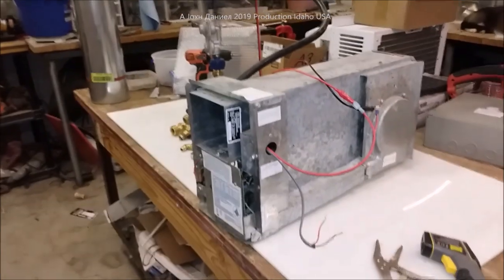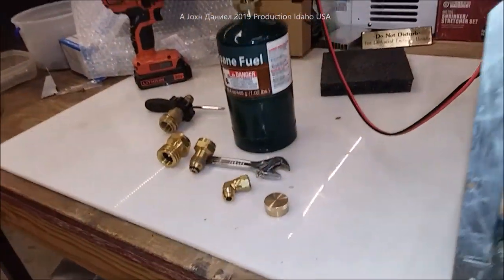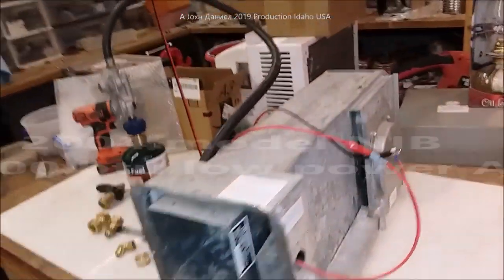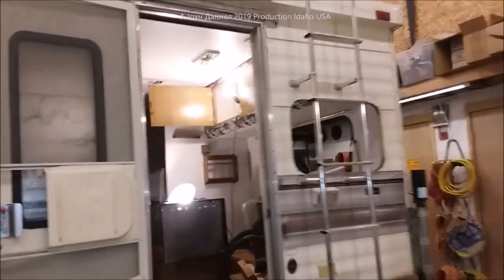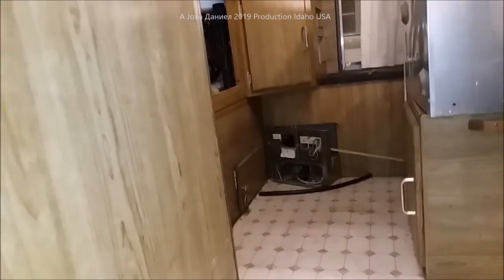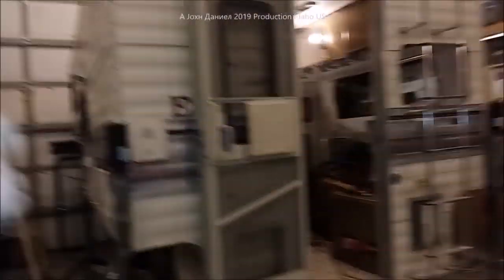There you go guys — testing an RV heater, some of the parts and fittings you might want, and very easy to use. Stay tuned — we're going to get that old LG air conditioner, a very low-wattage AC unit, installed up in that window. I've got to put spacers in to bring it out so it clears and protects the air conditioner from being hit. We're still putting things back in, and I replaced even more parts on that box — when I powered it up it couldn't handle the charging for the battery down there. But we're working on it one step at a time.